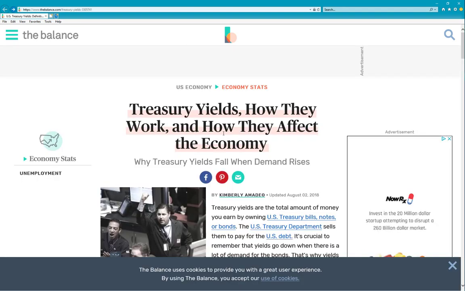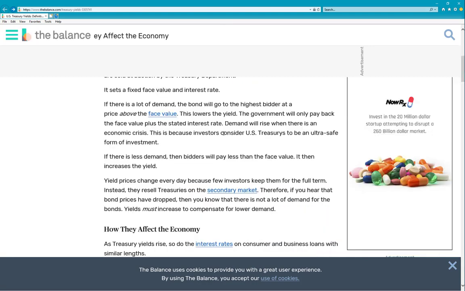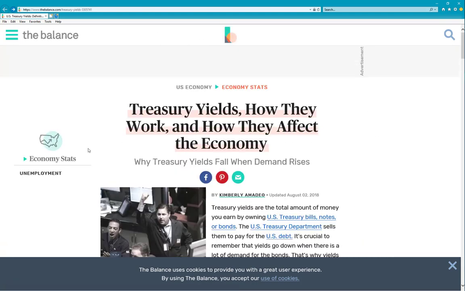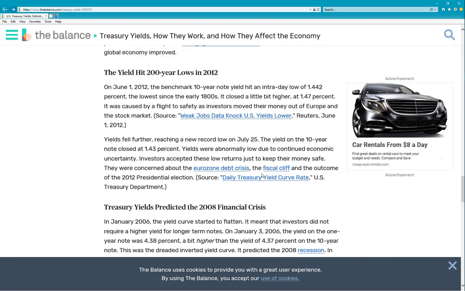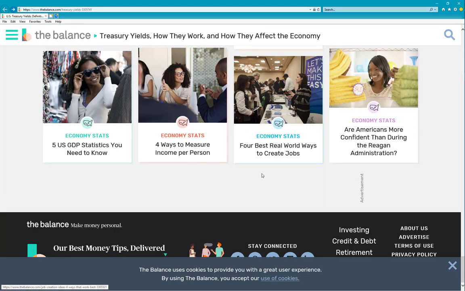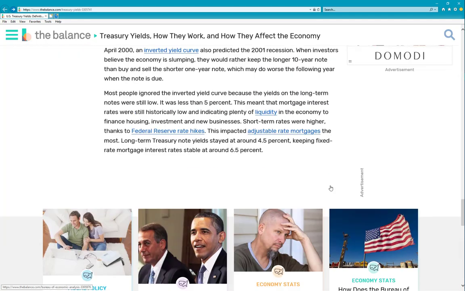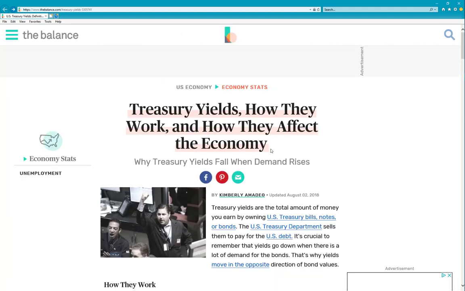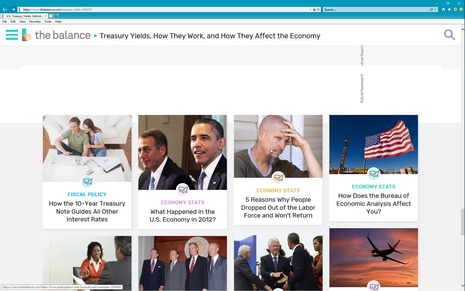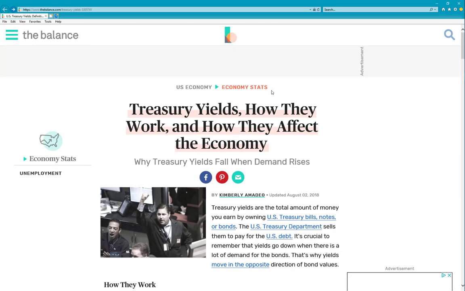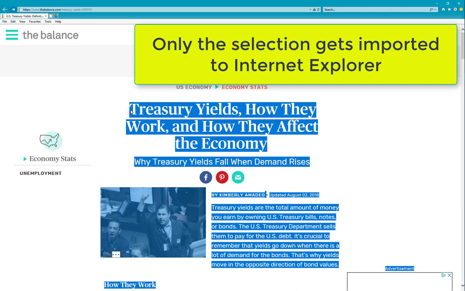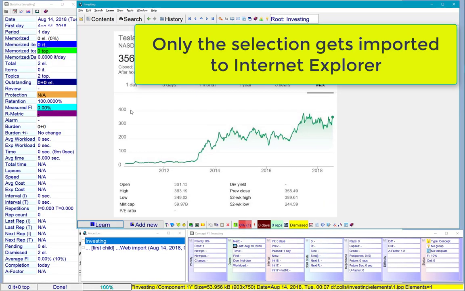I want to have it in SuperMemo. As you can see, there are many extras. There are some tables of content, some adverts, lots of adverts at the bottom. There are some extra articles. Maybe that's useful, but for me that's garbage, because all I want is my article. I'll use a trick which you can only use in Internet Explorer. So I go to the bottom of the article, click at the end, jump to the top, click at the beginning, and I'll go to my SuperMemo.